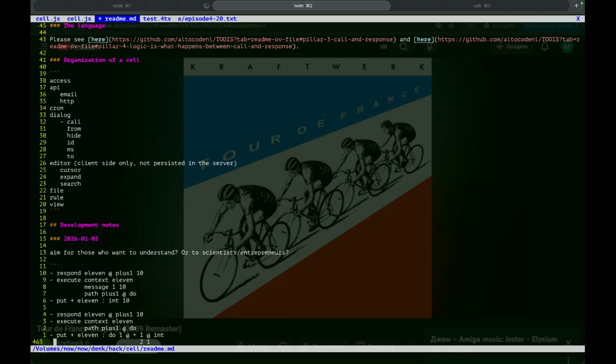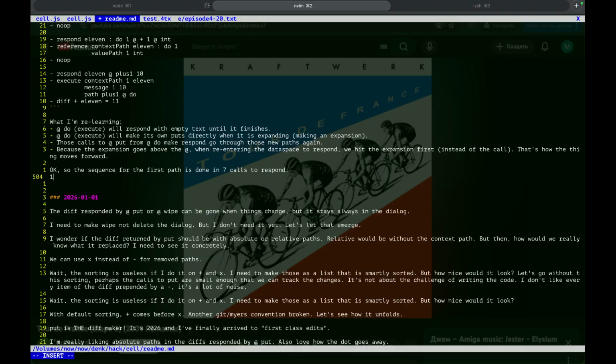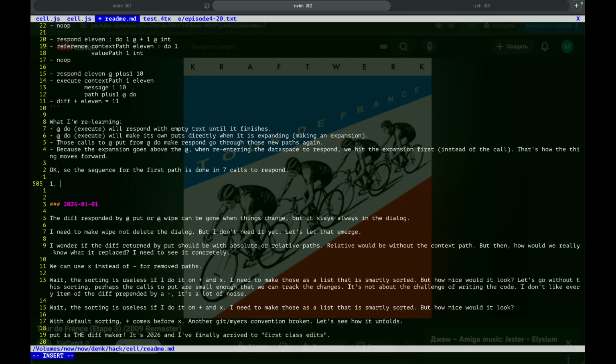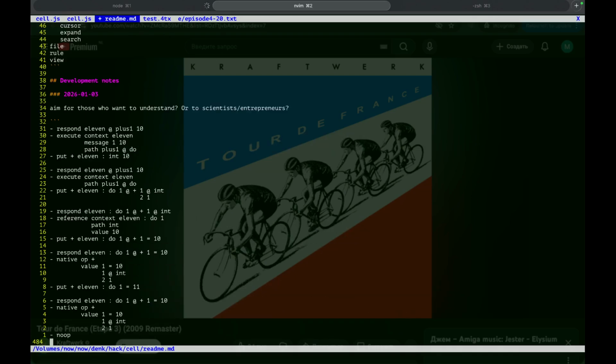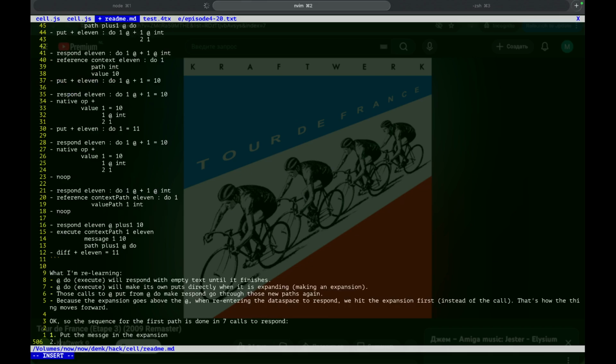Which are, yeah: Initialize. Put the message in the expansion, and then what was it? Why can't I memorize this still? Yeah. Put the first and only step of the sequence in the expansion.